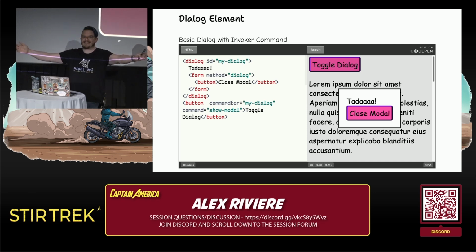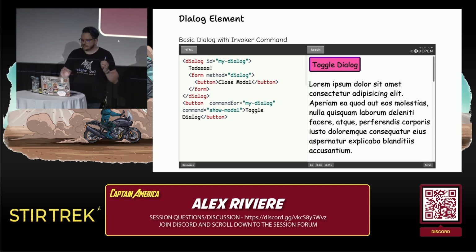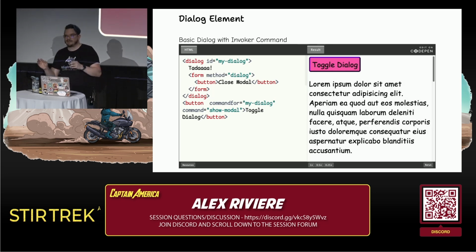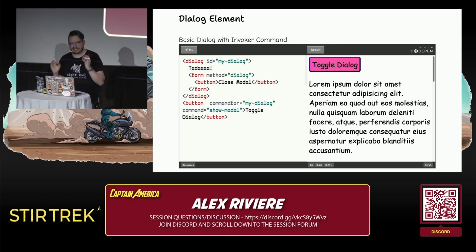Yeah, very excited. It's great. I love this. I'm super excited about this. So now we have a way to be able to open things in just HTML and close things in just HTML, and you don't have to write any JavaScript anymore. Yay! This is what we want. This is good. Yes?